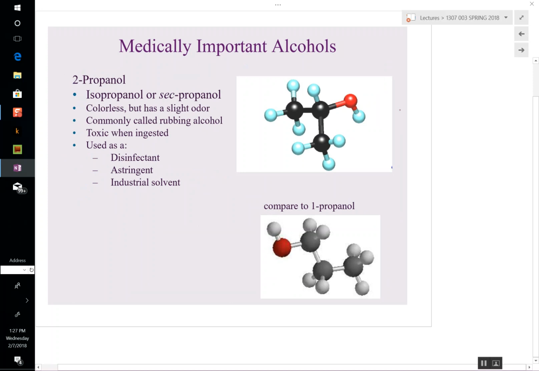Here's isopropyl alcohol. We talked about that. This is your isopropyl, or they're calling it secondary propanol. You'll see that secondary. It's a disinfectant, so you can wipe the skin and kill the bacteria. I don't know if that's what nurses use before they give you a shot. If you go in to give a blood donation, they usually wipe you with something stronger than this. I forget what it is, but different. That orange stuff that they do is stronger than this. But this is a good little disinfectant. It's an industrial solvent.